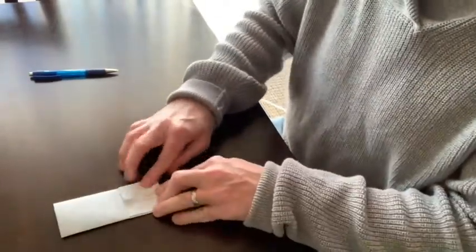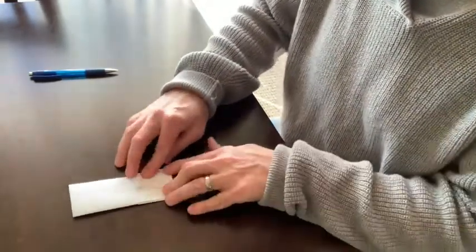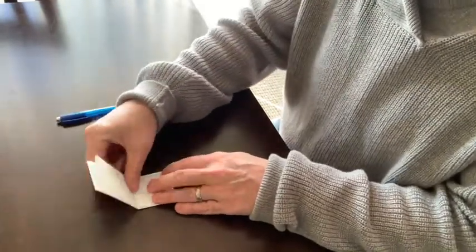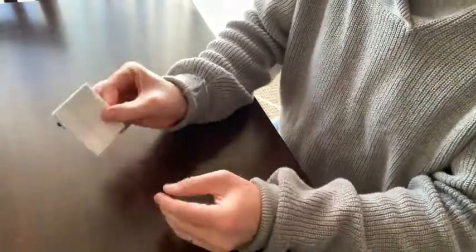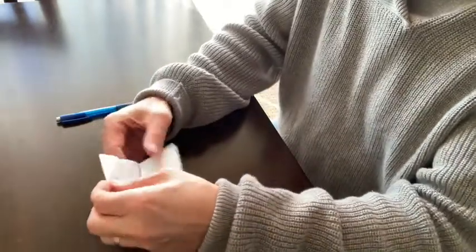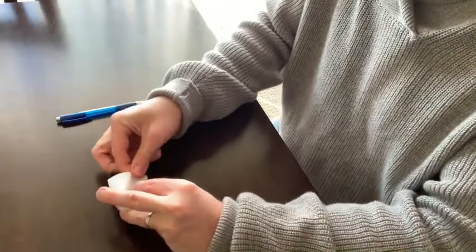Turn it over so you can see the crease, then fold around the back. Make another crease over here and another one right here — so you've got something that looks like this. Now you're going to have that little pouch right here. Take the leftover part and put it right into that pouch. Now you can draw a line at the top again for that crease and fold it down, making a good crease. You'll have a little leftover on the bottom — fold that over too. It kind of looks like a square at the moment.